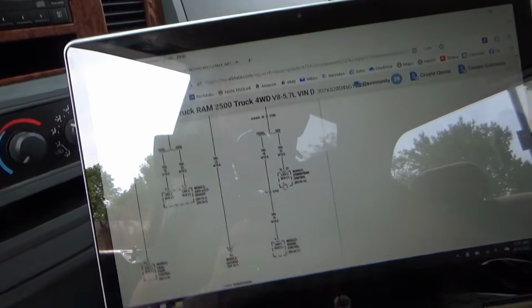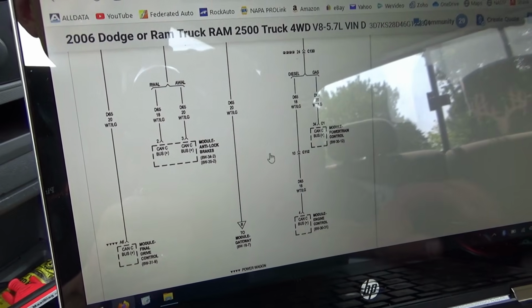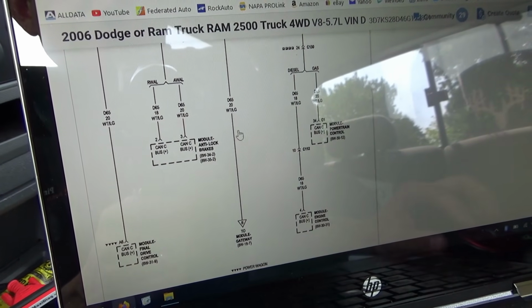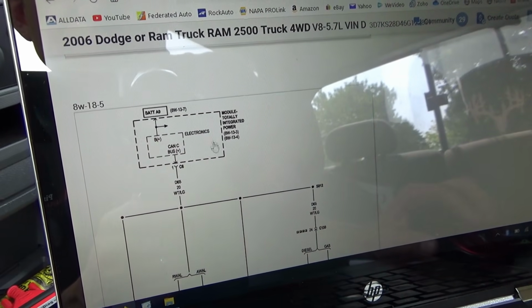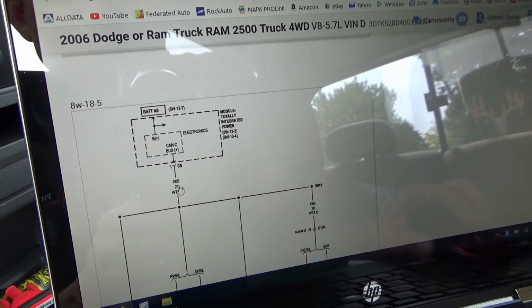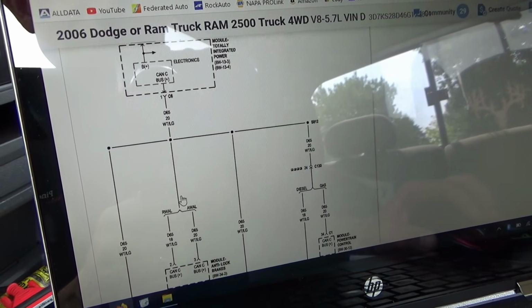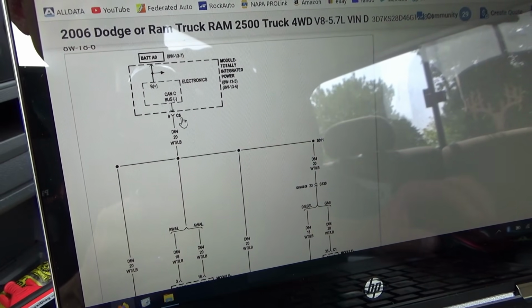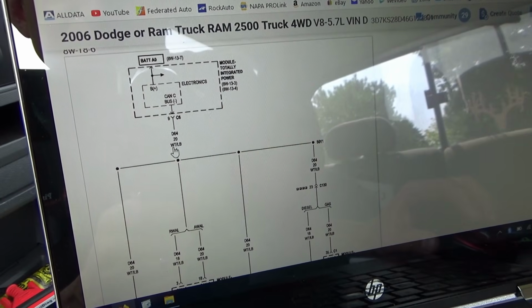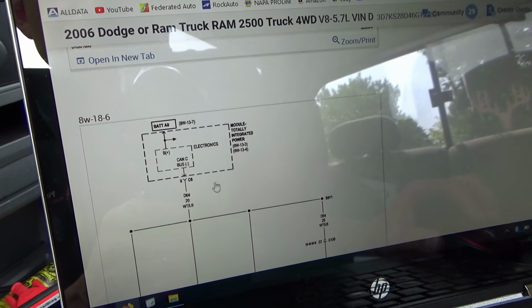So, what's the easiest place to test this CAN C bus? We can go to the ABS, or the PCM, whichever one's more accessible, or even the TIPM. If we can find this connector C6 pin 1, it's a white and light green wire. Pin 9, connector C6, it's going to be white and light blue wire. So let's find those two somewhere and see if we can probe those.